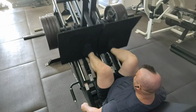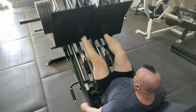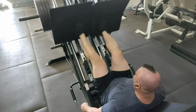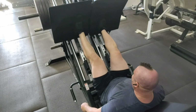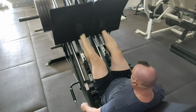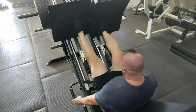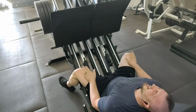This is a heavy enough weight load, especially for 16 to 20 reps, to definitely cause some muscle tissue stress and damage. So just straight sets are fine, don't need a special technique. And again, I'm trying not to use momentum. I'm controlling the motion up and down, not allowing the bounce out of the bottom. I'm making sure that I'm flexing and driving through my quads to get the weight to go. So it's more important about quality than just trying to hammer through a bunch of weight and reps.